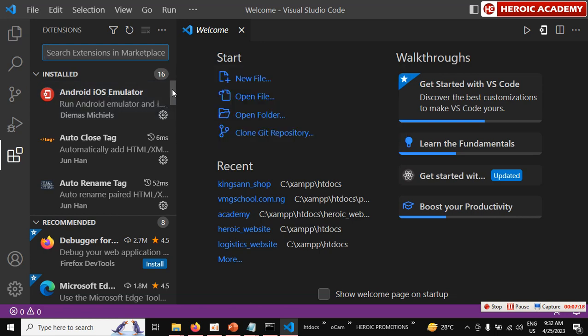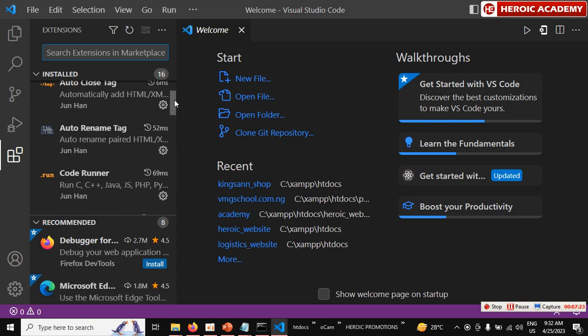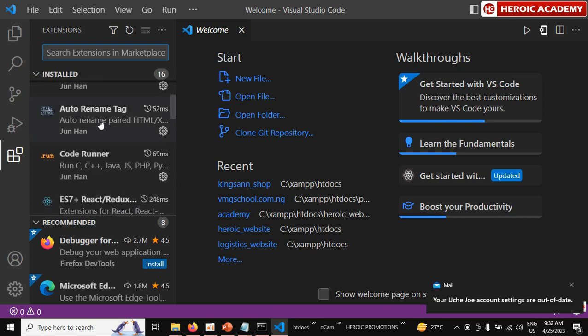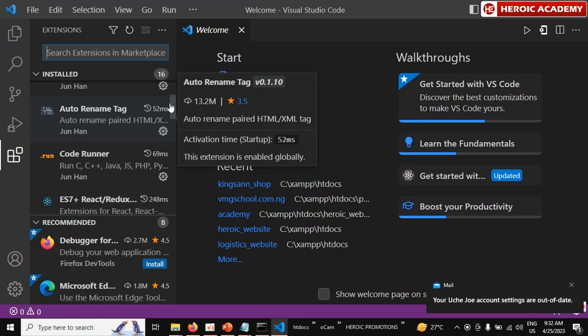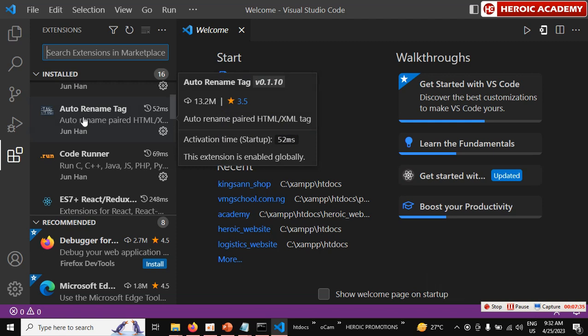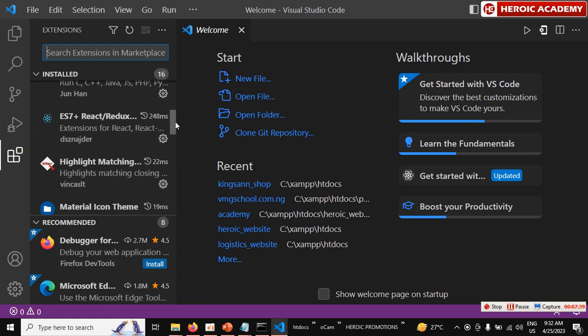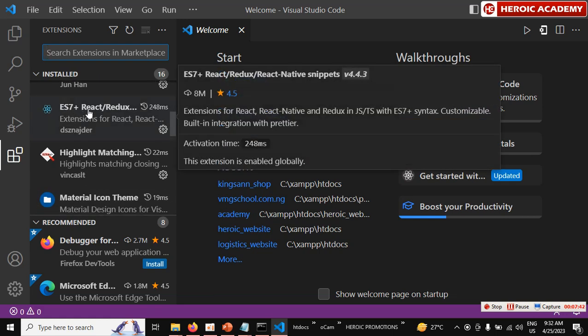Then this is Auto Close Tag, if you want your tag to be closed automatically, and this is Auto Rename Tag: if you rename the opening tag, it will rename the closing tag automatically. Then this is ES7 plus React Redux snippets and React Native snippets. You might also need to install them if you want to code with React, Redux, and React Native.